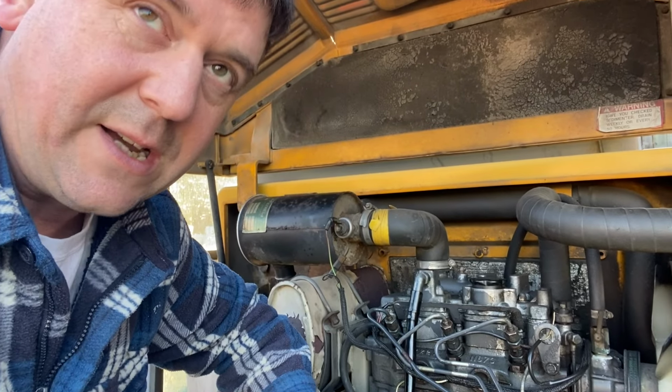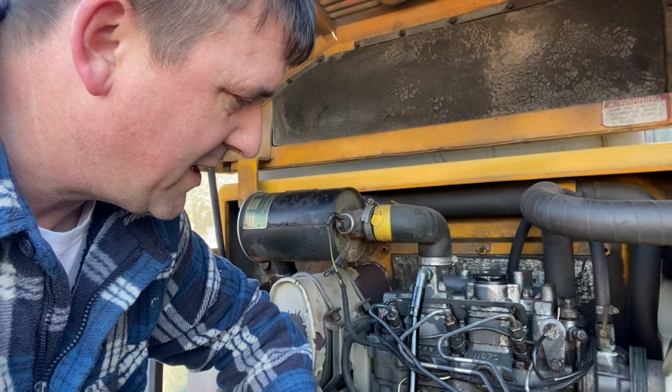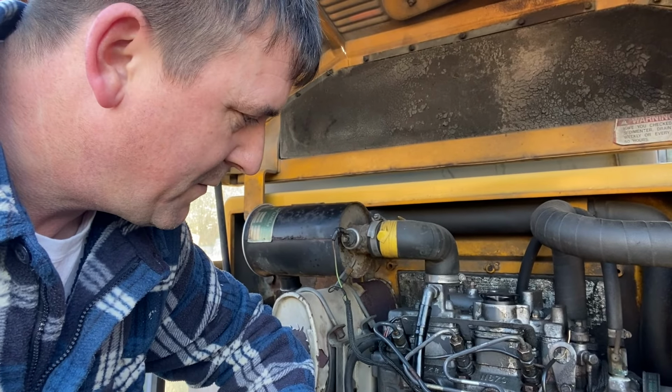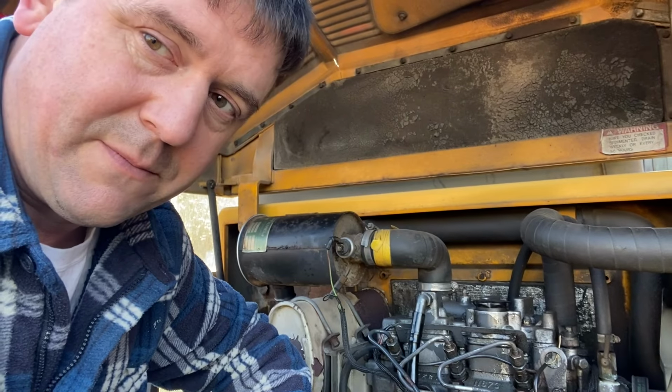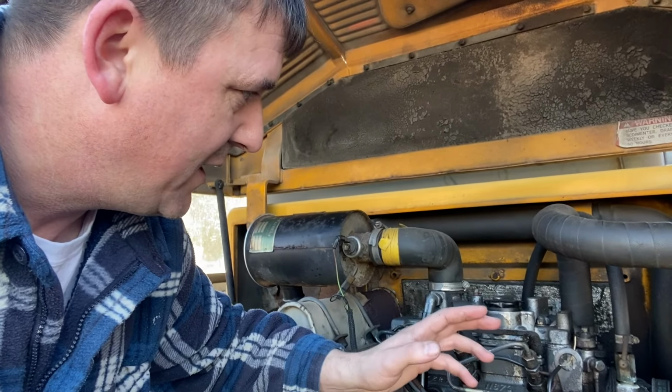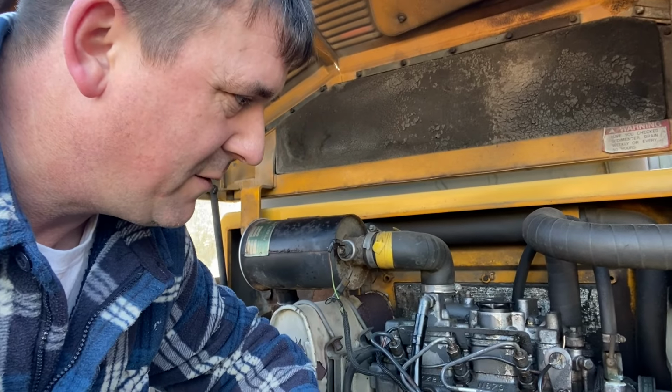Now, when I took that out, that had got loads of PTFE plumber's tape on it, so I presume it's had a problem with it leaking. So I've had to clean that up, put new PTFE tape on it, and then I've given it 5 litres of 15-40, which is the correct oil for this.